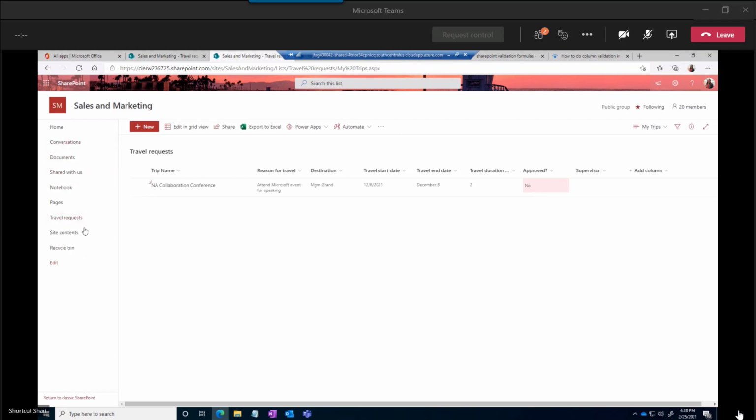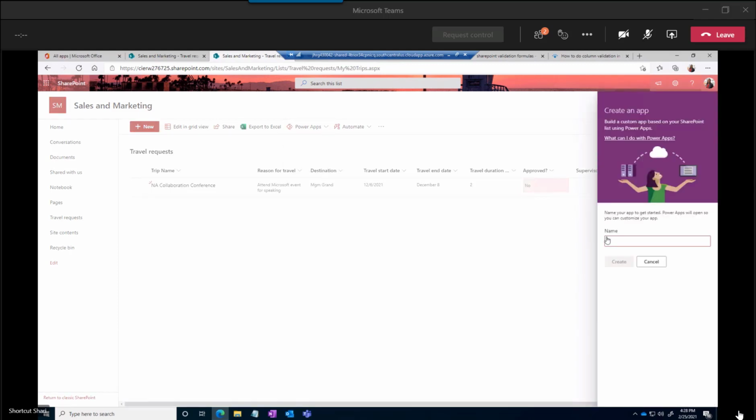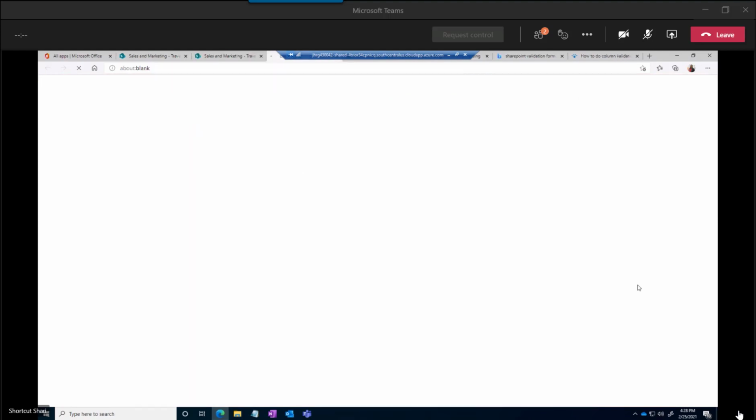So even though we gather the content here, doesn't mean that we want them to actually be able to access the site. So I'm going to go into PowerApps instead. So we're going to create an app directly from this list by clicking the drop-down and create an app. Watch how painful this is. Trip, request, and click create.